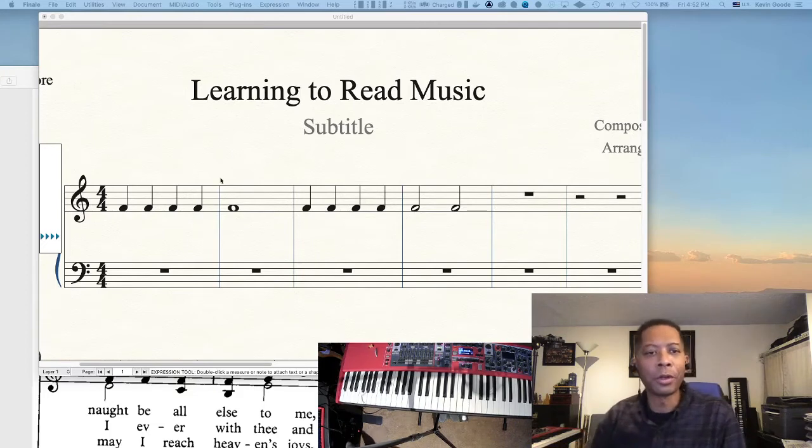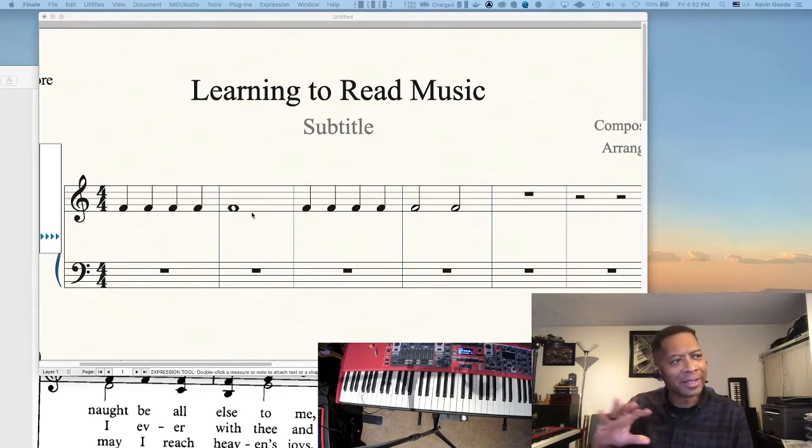Those are four quarter notes, and then we come over here and we have the line. That line means that we're going to start a new measure. And for the new measure, what is this circle looking thing that looks kind of like an egg? Okay, that is still an F, but there's another rhythmic value. This is called a whole note.